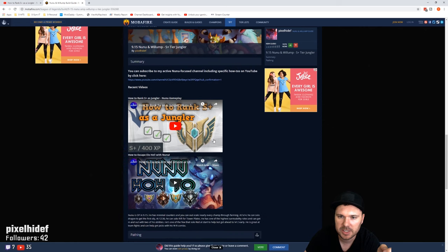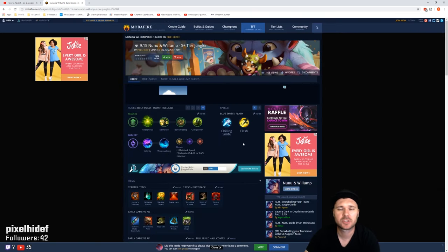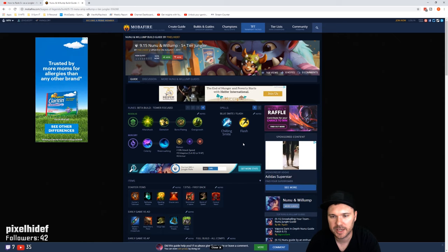You can also go to these videos here and check out my Nunu how-to and how to rank. Plus, there'll be the new video from this that will come up shortly. Pathing will be done in the next video I'm able to do. That's the rune and item breakdown. If you have any questions, please ask in the comments.